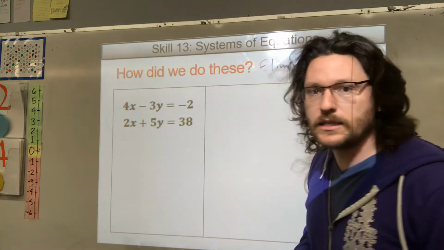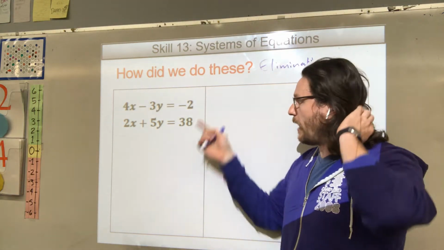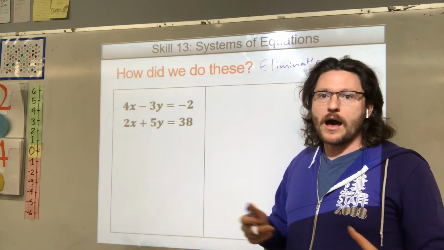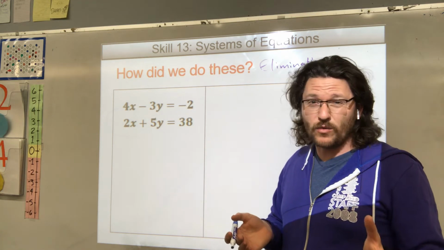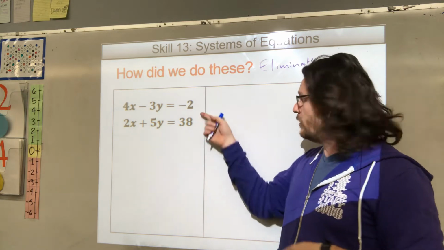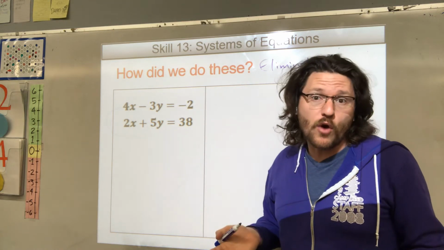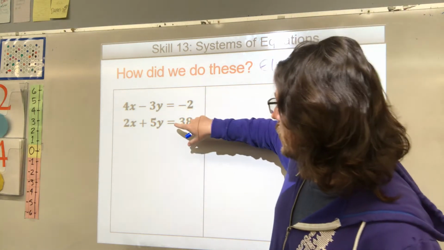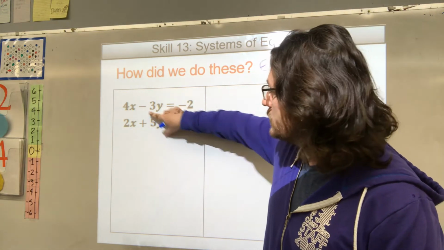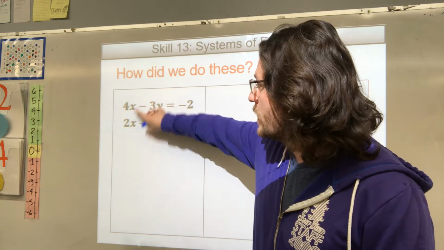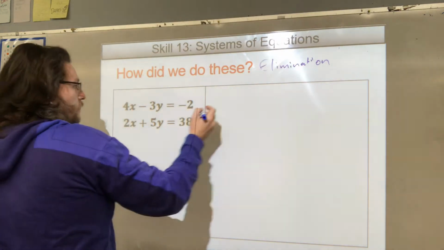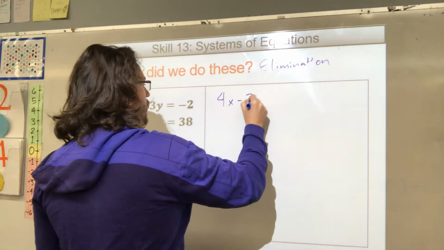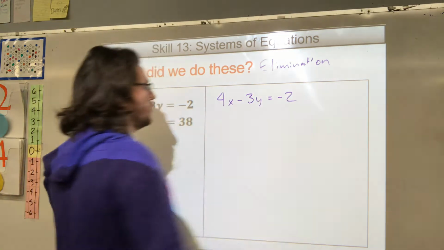Okay, and the basic idea with elimination is, if I just take these two equations and add them together, I can get a new equation. And if I take one of the equations and change it a little bit, I can add them together and make something go away. Okay, so when I look at these two problems, I notice I could do it with the y's, but it's going to be easier with my x values. And basically what I can do is take the first equation and just write it down exactly as it is. 4x minus 3y equals -2, okay?